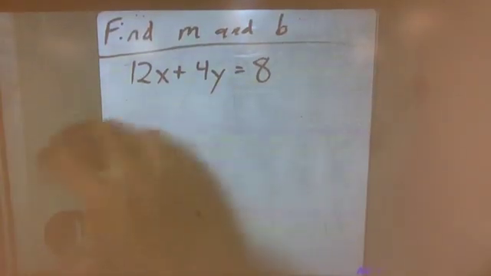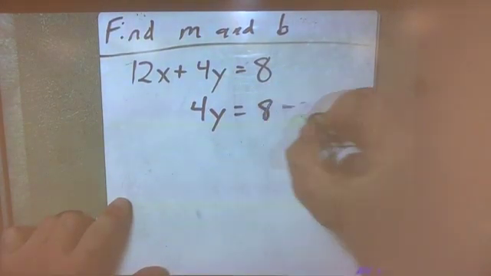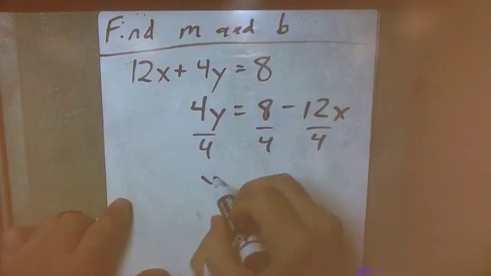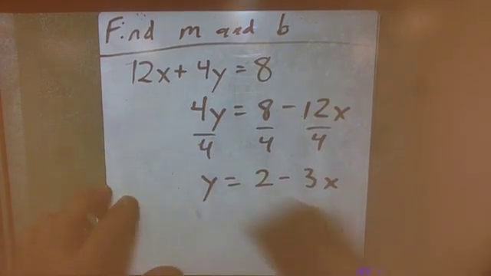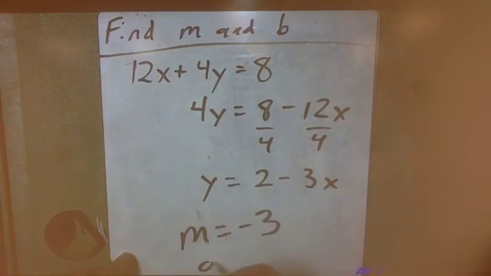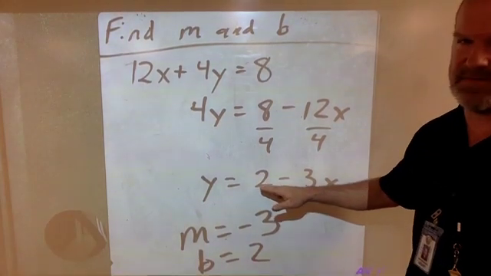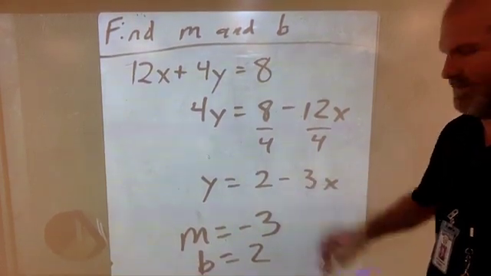So let's solve for y. I picked an easy one. You would subtract the 12x to the other side, and then you would divide everything by 4, and you would get y is equal to 2 minus 3x. 4 divided by 4 is 1. You don't even have to write that there. I usually never write that there. I just move it to the other side and divide it by both. So there you go. That's what the work was like yesterday. Now you can say m is equal to negative 3 and b is equal to 2. Don't make the mistake of automatically thinking that the first number is m and the second number is b. Remember, m is with x, b is by itself.